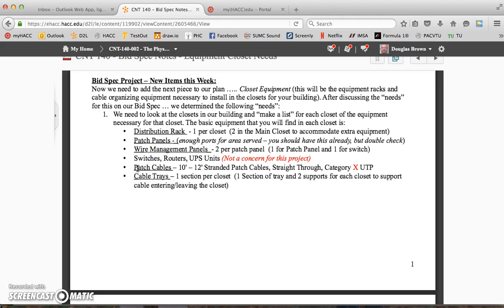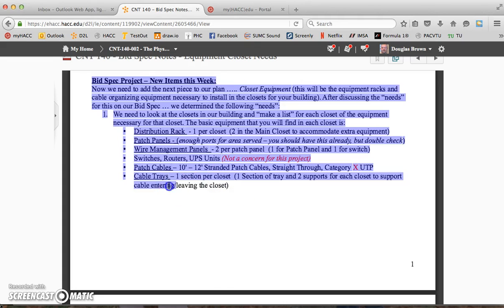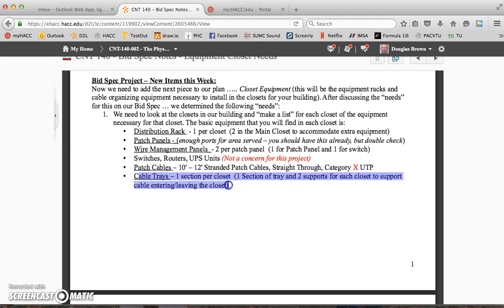We need our patch cables for our closet. We have a patch cable on the user end, out where the computer is. We also need a patch cable in the closet, so we would need those. And I put a reminder here, we're going to need at least a tray per closet. So cabling coming from the hallway has support until it gets to the rack that would most likely be installed in the middle of the floor of the closet. That way you have access to it the whole way around. So there's roughly the stuff we need. And I have some notes here on quantities of things. It's really not much that we have to worry about, but there's our list of stuff.